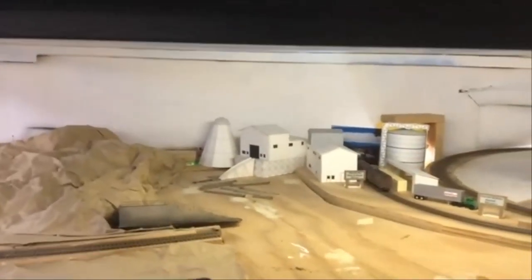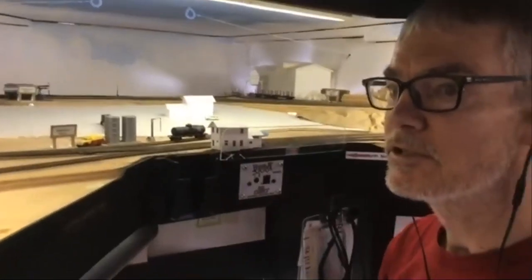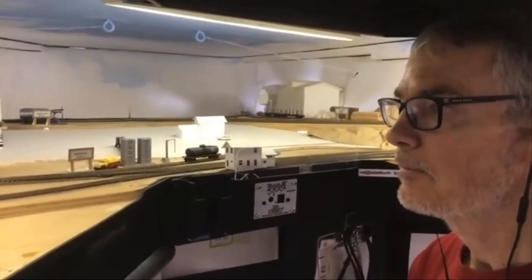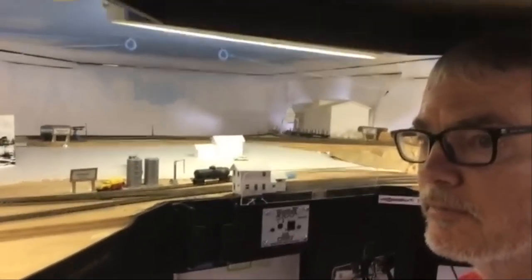So this job running from Nelson into the Socan and up to Castle, up to the Cusp, would take at least a full 3, maybe 4 hours during an operating session. So we have at least half of the jobs that we run during an operating session run the full length of the operating session. That was one of the objectives I had. I wanted to have very long jobs as opposed to short jobs.